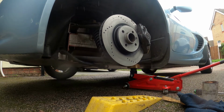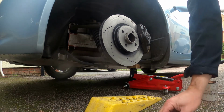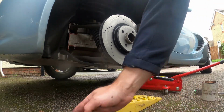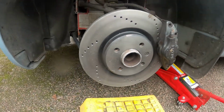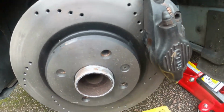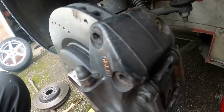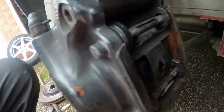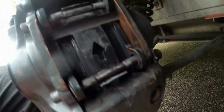And then let's get the wheel back on and get out of the rain. You guys, I'm going to turn off there. I hope that's helped you guys out. And any questions on this, let me know. I'll let you know where I got the discs from. Got them off eBay actually. All clean, all tidy, all done, all back together. Arrow pointing upwards. Okay, there you go.